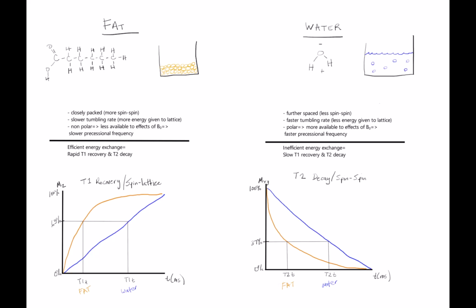You get great soft tissue contrast in MRI because all tissues within the body relax at different rates. So let's take a look at two tissues that are on the opposite ends of the spectrum in terms of the molecular makeup. First, you have fat. Over here you can see it's a very large molecule with a combination of carbon and hydrogen bonds, where this is a very closely packed molecule.